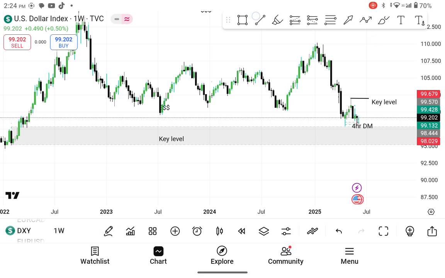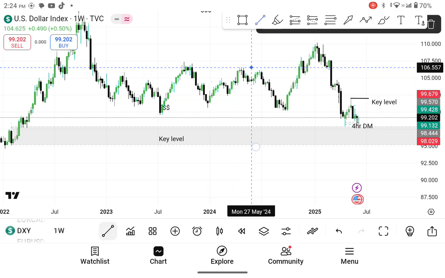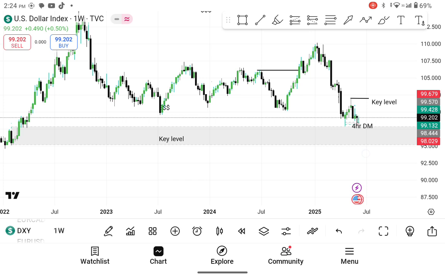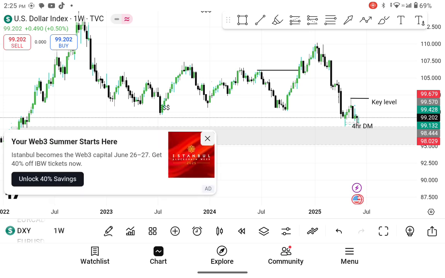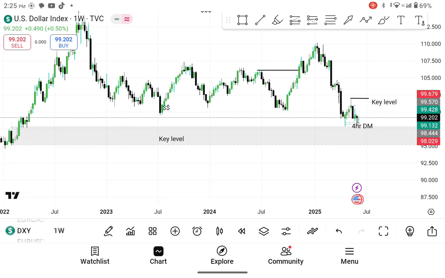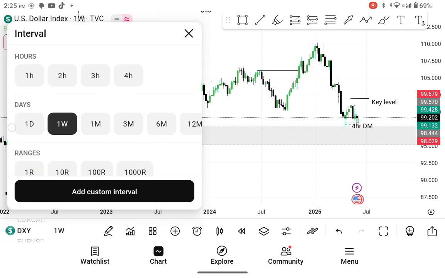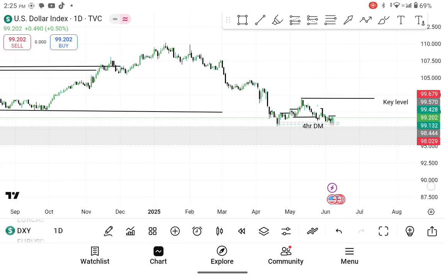So if you anticipated it well, you see you had the break of structure here, a break of structure to the upside, and so the market came back down to collect liquidity situated on the downside. The market has been ranging around this area. So the whole of this zone has been ranging, and you can see when the market ranges, it forms liquidity. So let's go down to our daily time frame to see what the market is telling us.